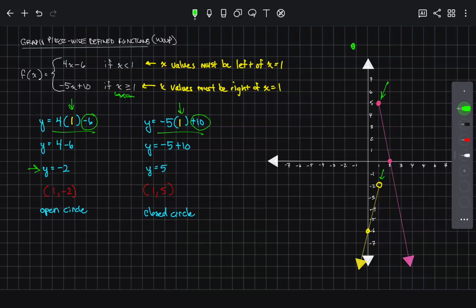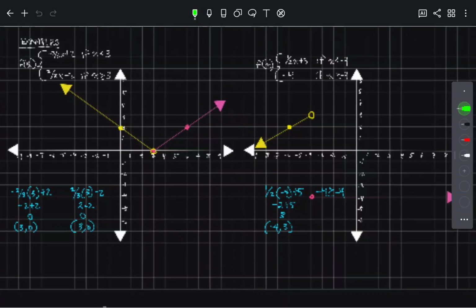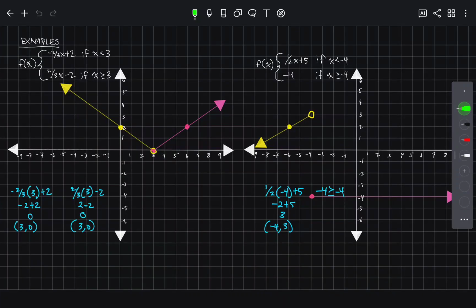Well, what are we supposed to do? This is where we use our knowledge of linear equations. We start talking about slope. So we know that the slope is negative 5 over 1. That's why I went down 5 over 1 for the next point. And all we need for a linear equation, or a linear inequality, is 2 points to graph a line. And this is us using all of our knowledge of linear equations and inequalities to be able to map this out. Let's take a look at some other examples.